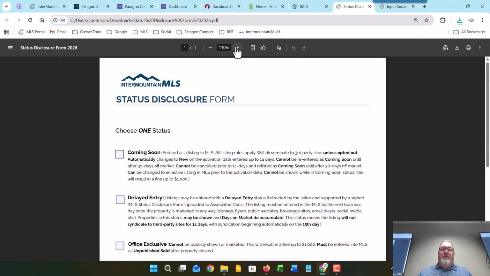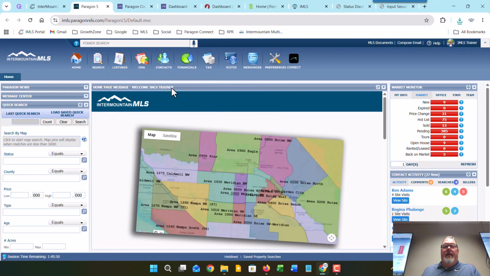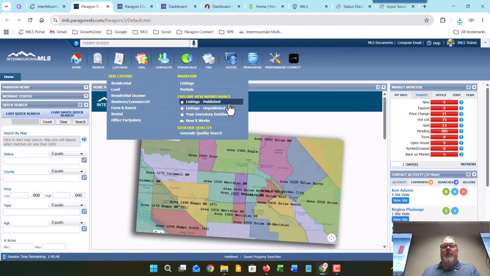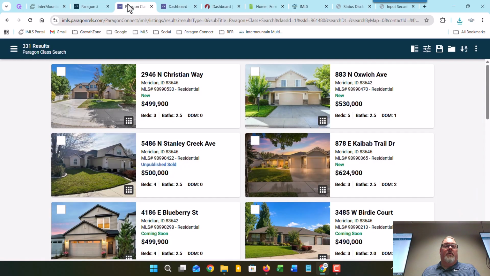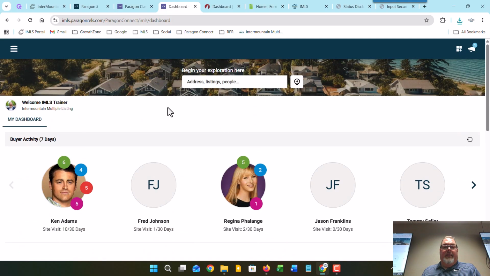And then you have a handout that just talks about inputting and maintaining in Paragon Connect and things that are different about it. If you were to go enter and maintain a listing in Paragon Classic, you'll notice right here it says explore new listing, new maintenance. So it's trying to encourage people to go to Paragon Connect, and eventually Paragon Classic is going to go away, and Paragon Connect is what we're going to have. And so doing things in Paragon Connect is not a bad thing. So that's what we're going to talk about this afternoon.